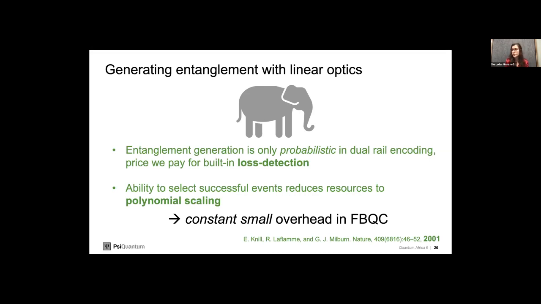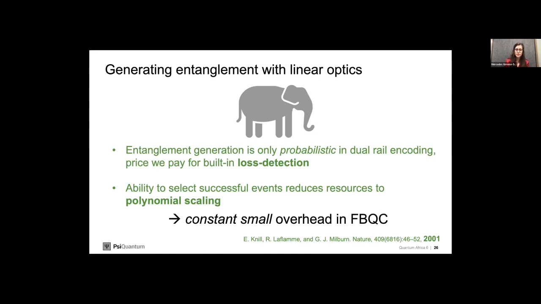Now, one thing to note is that even though loss is the most common type of error, error correcting codes can handle it well. Some of my colleagues, Naomi Nickerson and Hector Bombin, had some papers a few years back showing that we can tolerate about 10 times more loss than Pauli error, because loss is a heralded error. We cannot recover what information was there, but we know that the error has happened, right? And that proves extremely useful and actually pushes the threshold quite a lot higher.